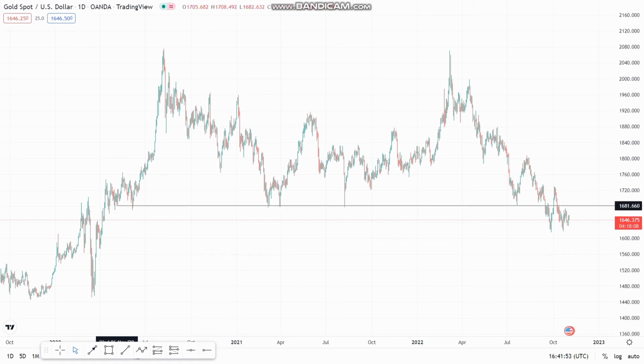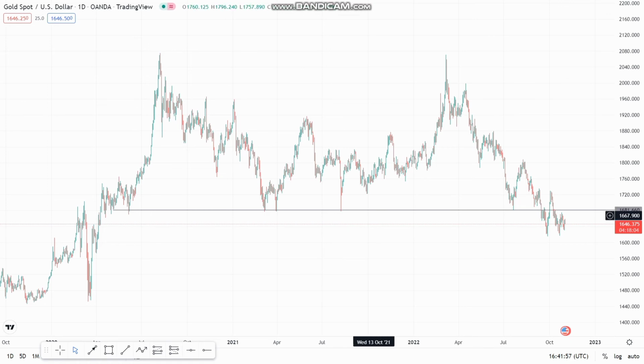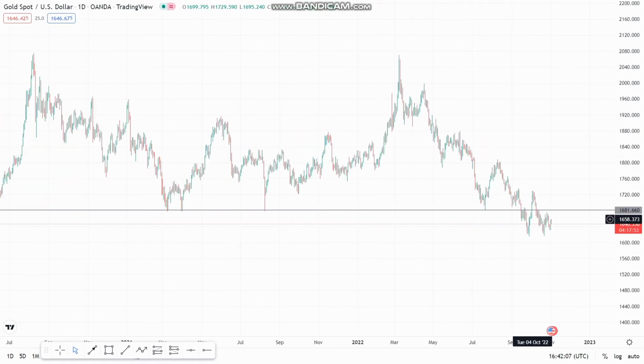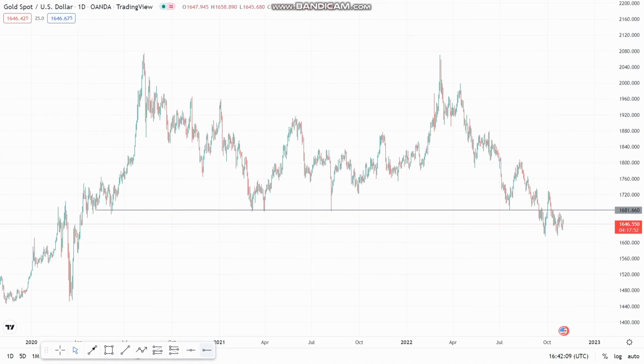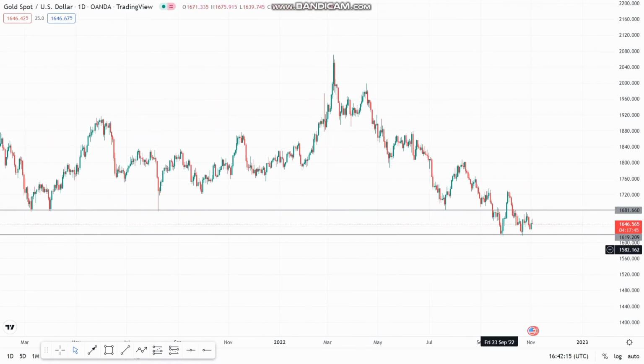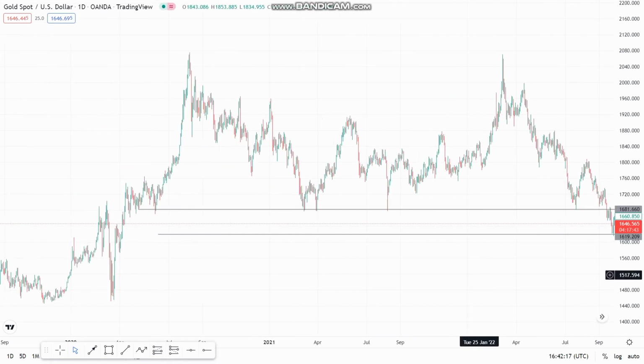So we have this area right over here. This was our support level. By the looks of things, if I zoom in a little bit, I can see this was our support level and has been broken, turning into our new resistance level. So hence we'll be creating a new support level right over here, which makes this make sense.